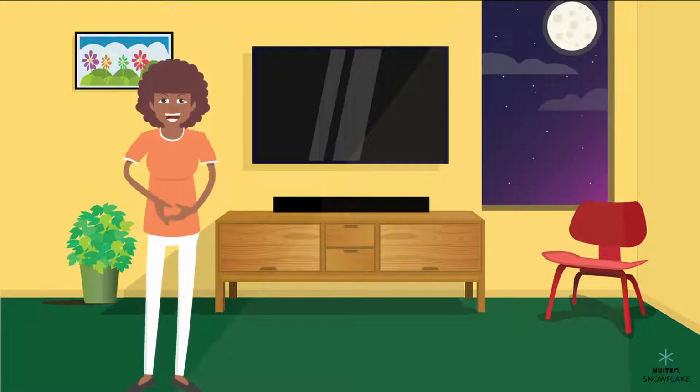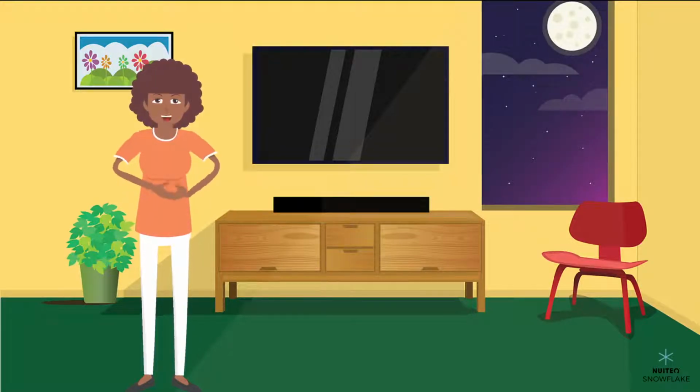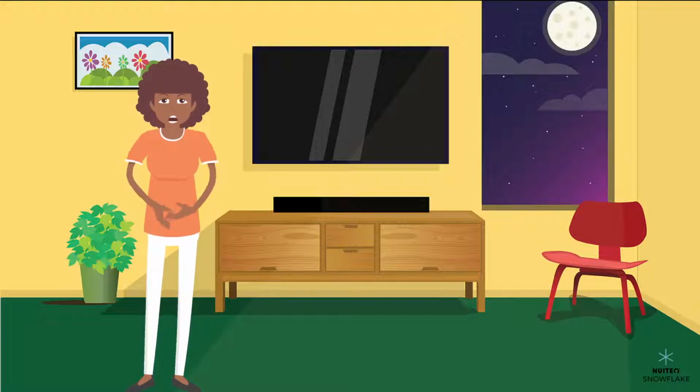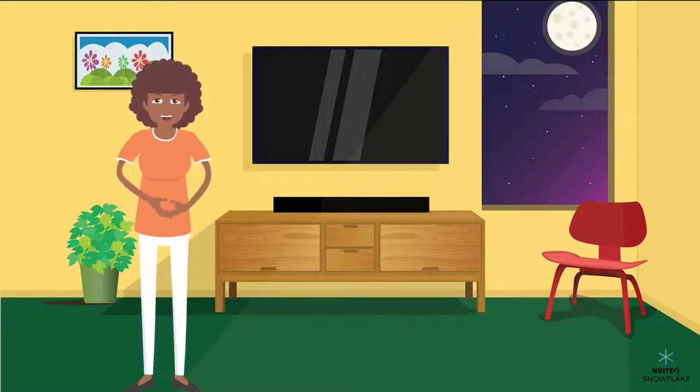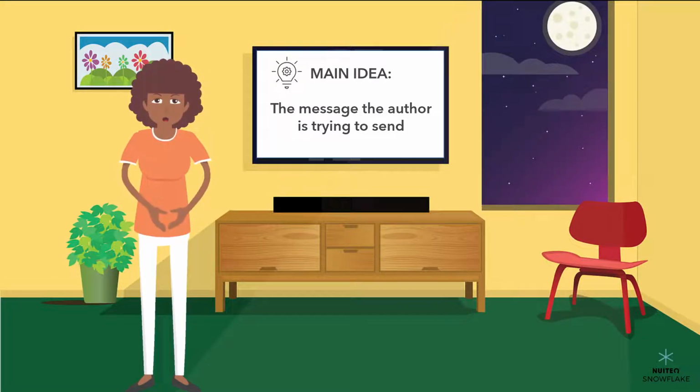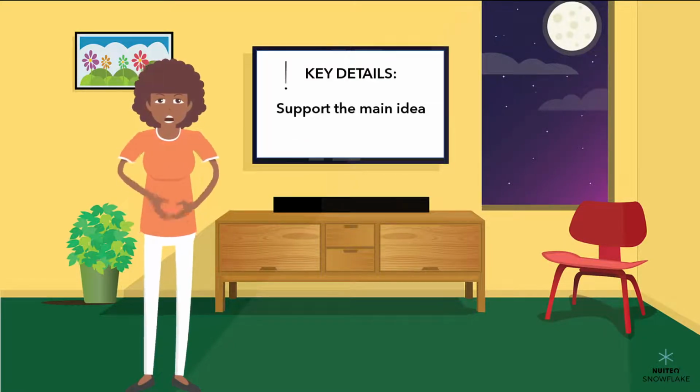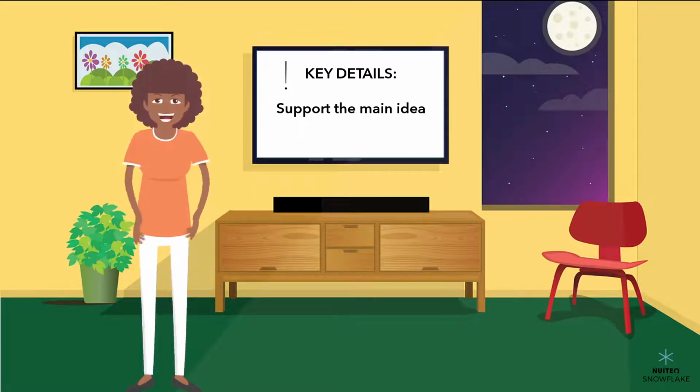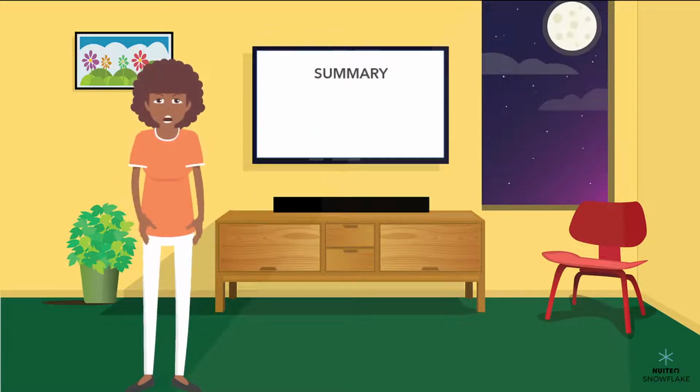Hi everyone. When you read a text, do you ever struggle to find out what the author is trying to say? When that happens to me, I start looking for the main idea or main ideas of a text. Then, I look for the most important details in the text that support that main idea. Finally, I try to summarize the text.